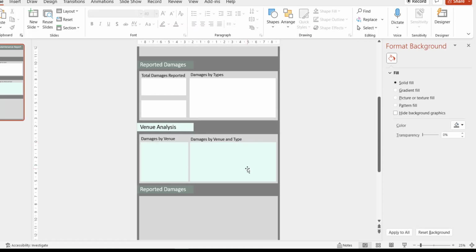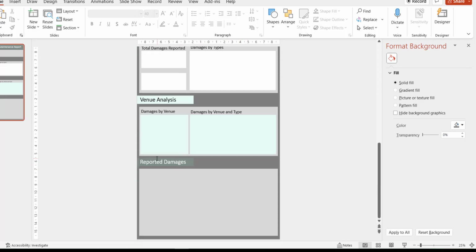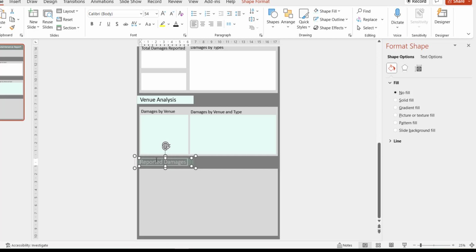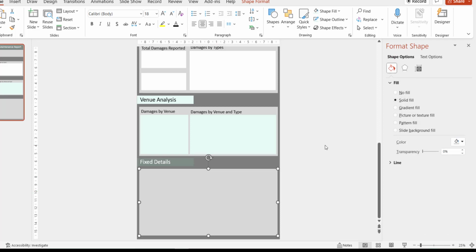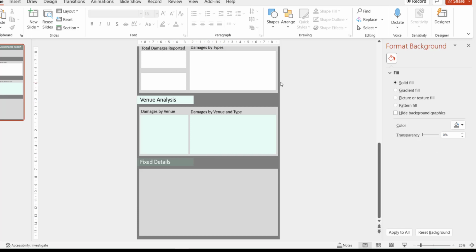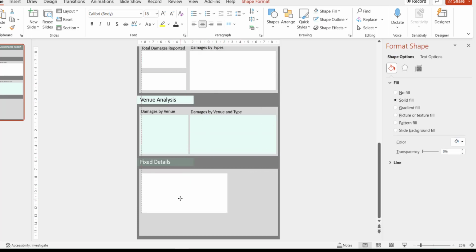Okay, so we're going to have those counts here, and fix this can be fixed details, and under fixed details we can have different layouts, and some of that will be for inspection and for fix. So I can further divide this using cards. I'm already doing this. So I need inspection. So I need to see maybe total buildings inspected, let's do total inspected, total fixed, something like that.